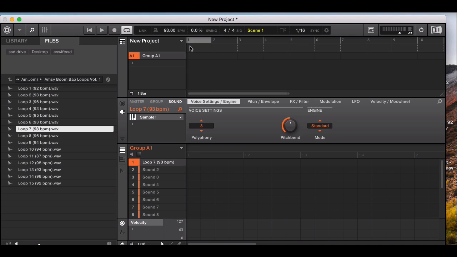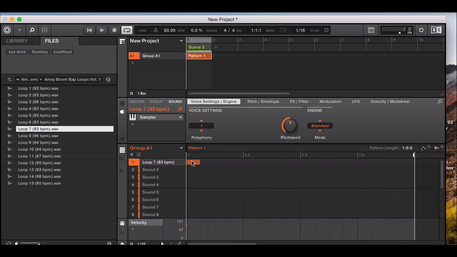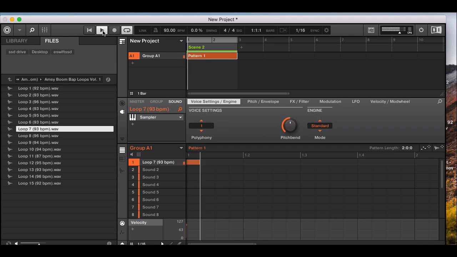And what we want to do, you can change the polyphony to 1. That will play the sample once, it won't overplay over itself. And then double click on here, and with the mouse you can select the length of the pattern. You can have 2, 4, 6, 8 bars. I know this particular sample is 2 bars, so I'm going to choose from 1 to 3. And once I start to play, I'll be able to hear my drum beat.